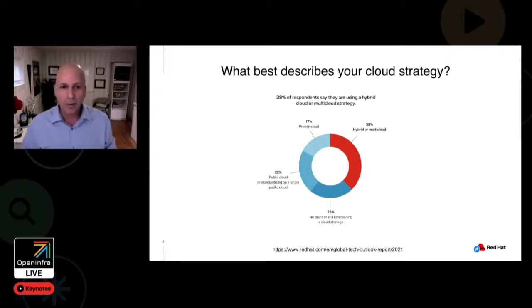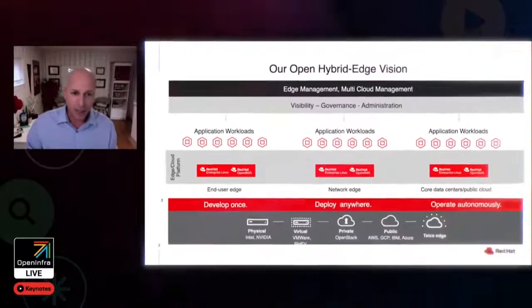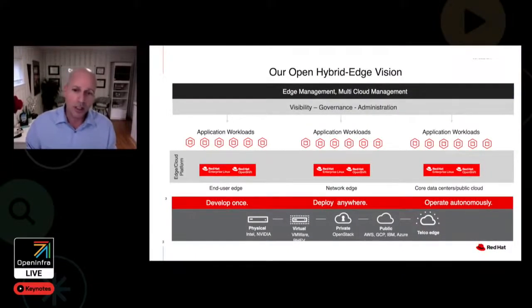The greatest benefit of a hybrid cloud strategy is the ability to choose the optimal solution for each task or workload. For example, you may want to run on-premise infrastructure such as OpenStack to store sensitive data, use public cloud services for application development, or additional burst capacity around peak events like Black Friday. You might also use multiple public cloud vendors to meet local regulations or shift workloads based on pricing, functionality, or customer demand. You may also want to invest in edge computing to distribute compute and storage power closer to data sources and users in your network.